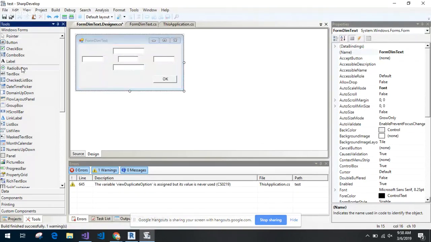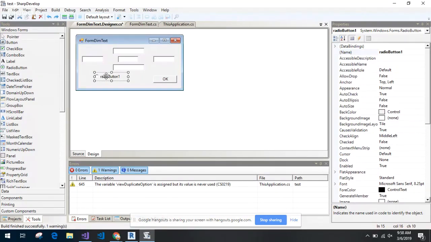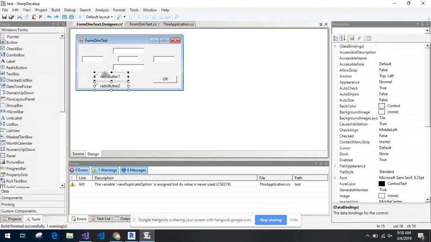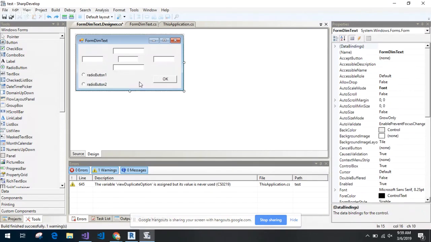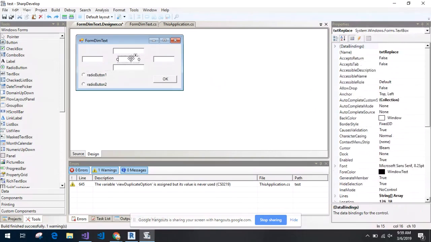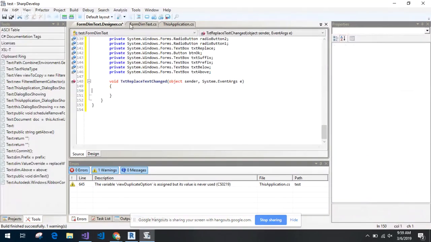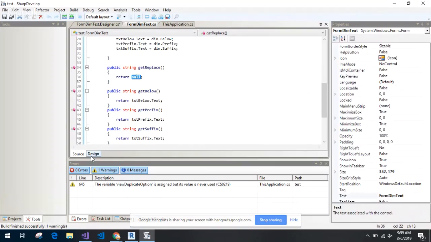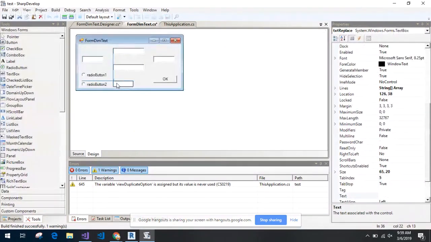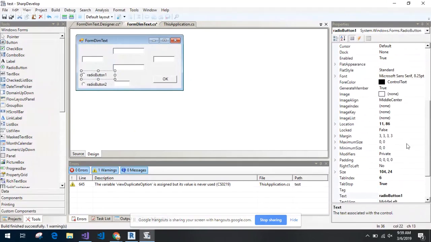Find the radio button. Name this. Name of the text.